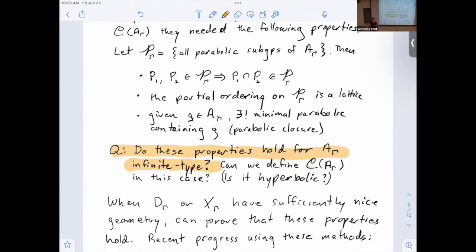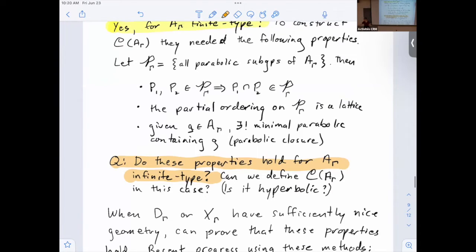All right. So even the finite type case, but even the construction for the infinite type case, not only is the construction of the curve complex interesting, but just these questions about parabolics would be really useful to know, because the parabolics show up in all these other constructions. They show up as stabilizer subgroups and this and that and the other. So it'd be really useful to understand how they interact with each other.